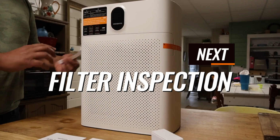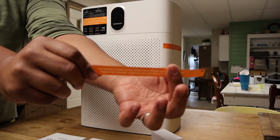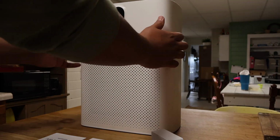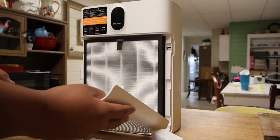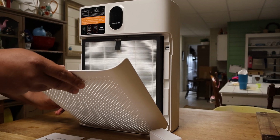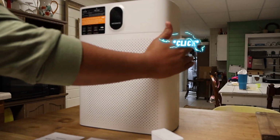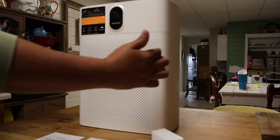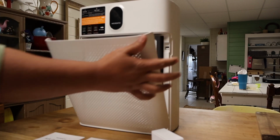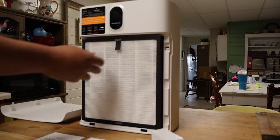So first we have to take off these little security pieces of tape here, and then we have to install the filters. You can see it's really easy to unlatch one of these, and even to reinstall them, you just line them up at the joints and it pops right back into place. Here on each side, there's little notches. You put your fingers in them and it pops right off. No struggle whatsoever. It's very easy to do.